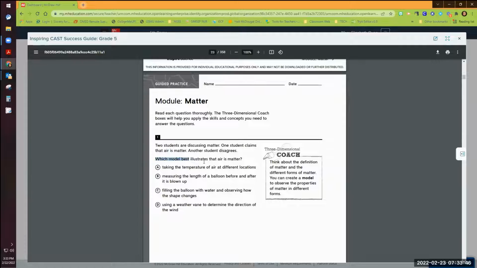So this is looking at the dimension of science and engineering practice. So now I'm going to look at these through the lens of a science and engineering practice. How do I do the science to figure out the answer? So what could I do to figure out whether or not air is matter? That's how I would analyze this question. You can do this with your students throughout the year. So thinking forward, using this tool as a guide for how to help students to really analyze the questions will be helpful in your teaching practice.